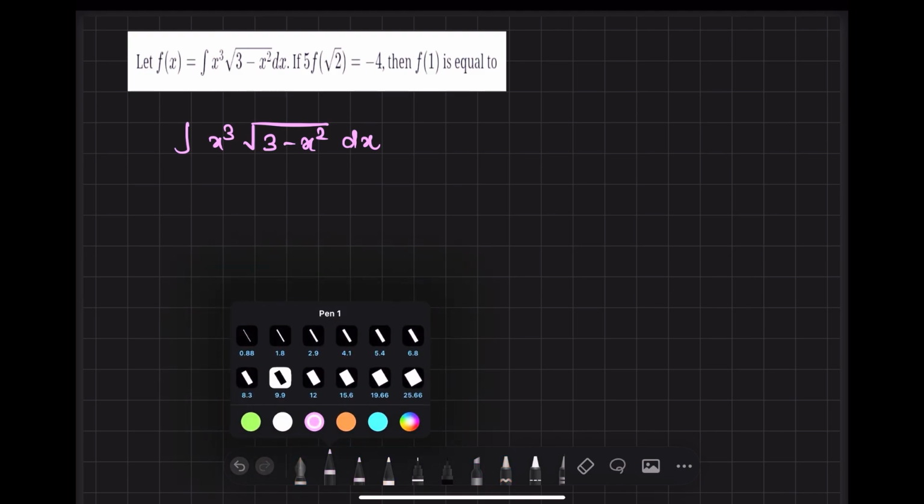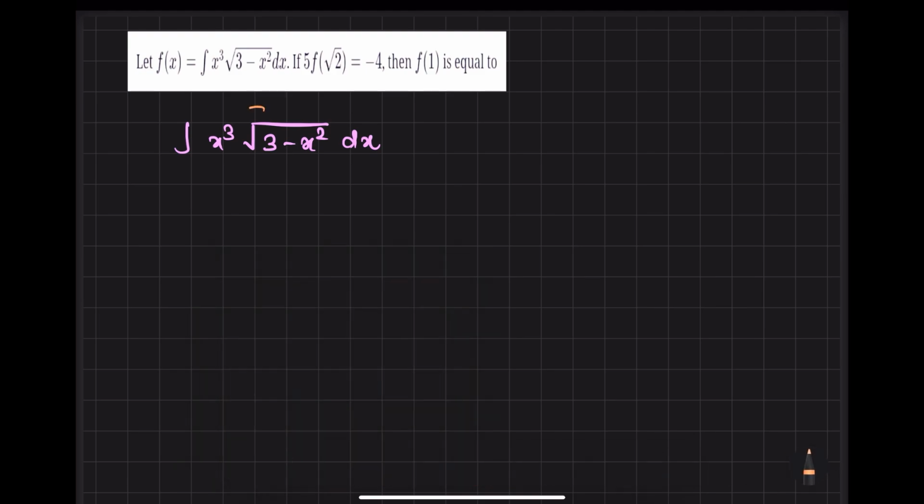So if you observe the question, according to me, I feel that this part is a little bit annoying. So I will take that thing as z. So we have root over 3 minus x square. Now, what I will do is square both sides, because right now if I differentiate, I can differentiate, you will also differentiate, but it will become a little bit complicated. If you start solving, you may get ugly things. Okay, so to get rid of this root, I will square both sides. So z square equals 3 minus x square.